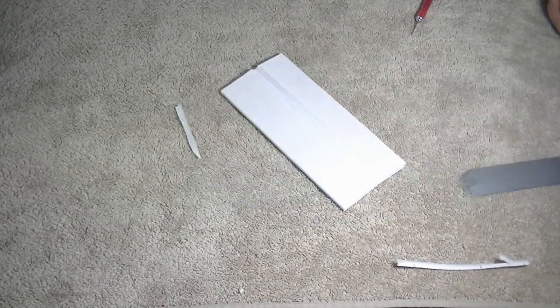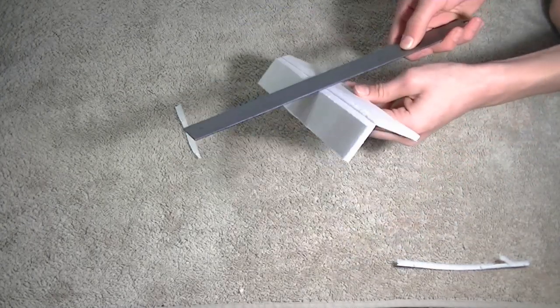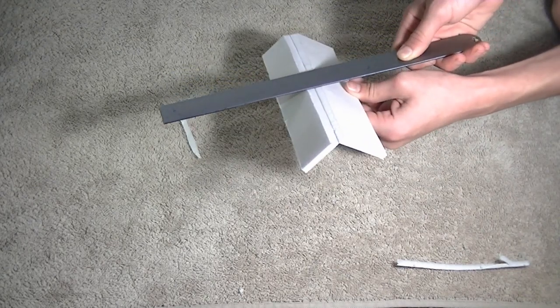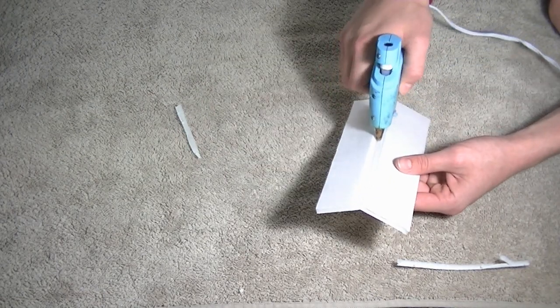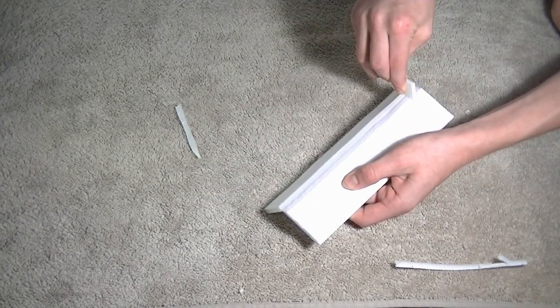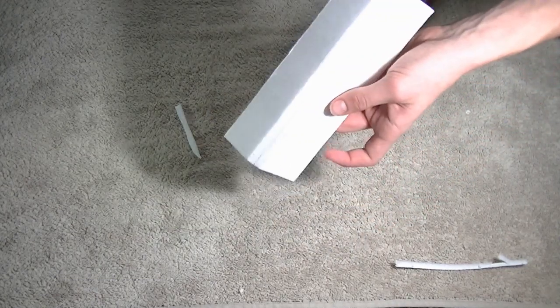And then once you have enough throw that you need, you can get your hot glue gun. And first you wanna make sure that these are lined up like this on a flat line, so the bevels meet at a flat line. And then take your hot glue gun and put a tiny bead of glue down it. And then squeegee it off. And don't leave very much. This is what flight test does to make sure the paper doesn't come off.